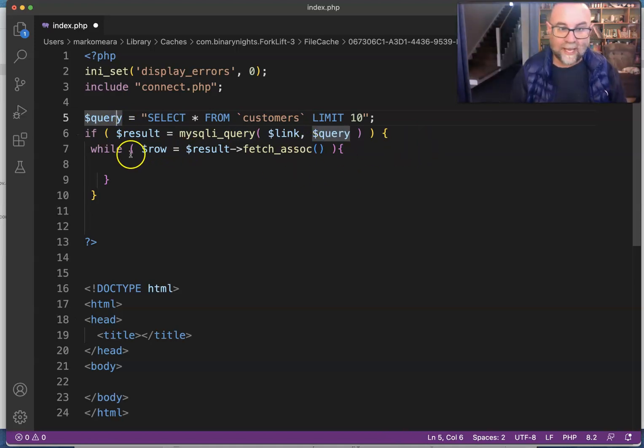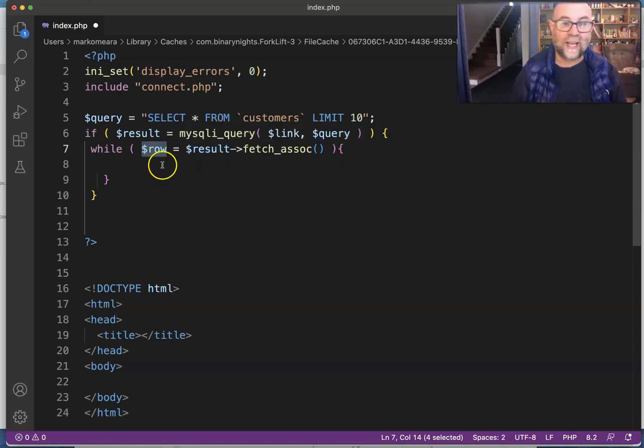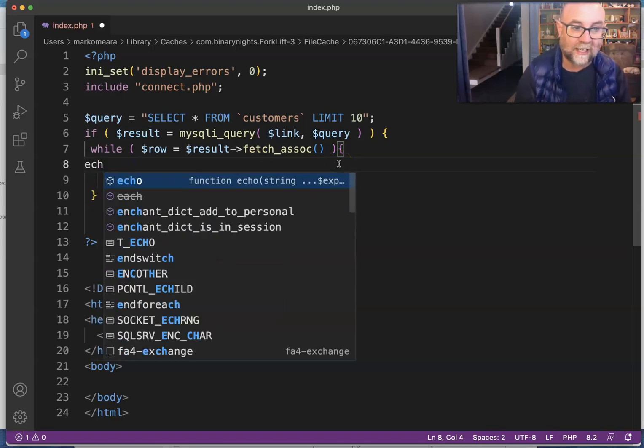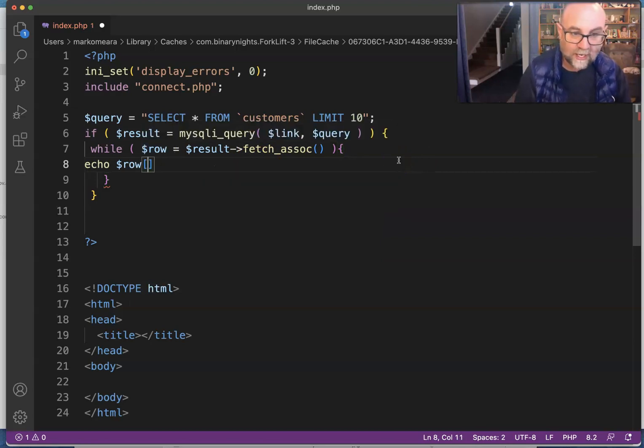And then it says while the row, and the row will equal the result that it gets from that line. So let's just have a very quick look at how this works. I'm going to echo the row, which is this thing that's been created here, row. Now, in the row, I want to know, and I'm using single quotation marks for this, what the first name is. So I type first, and of course I need to put a semicolon on the end.